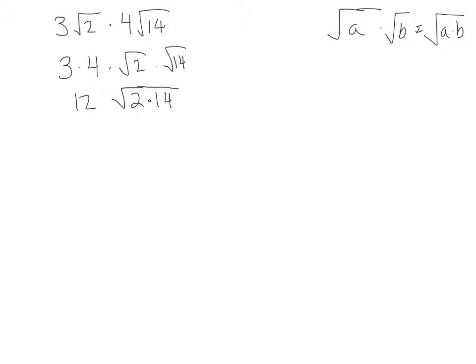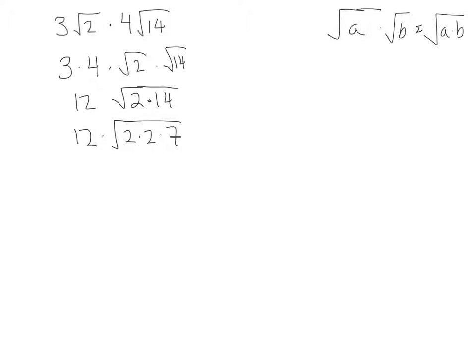Now, the square root of 2 times 14, what we're really interested in doing when we simplify a root is finding pairs of prime factors. So if we prime factorize this, what it is is 2 times 2 times 7. We could multiply it out to 28 and then prime factor it, but of course that would be doing more work than we need to do. So we'll just simply prime factor the 14 and combine it with the 2.